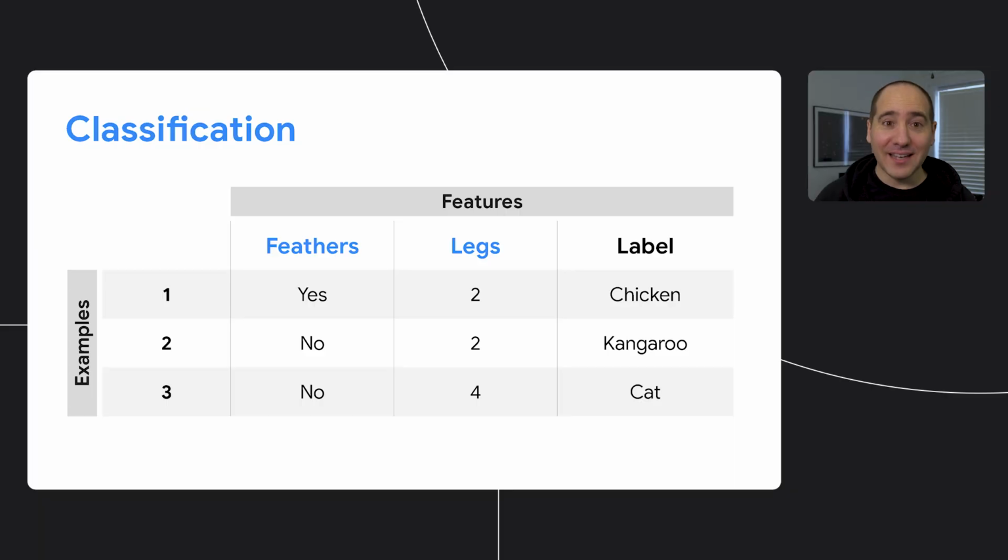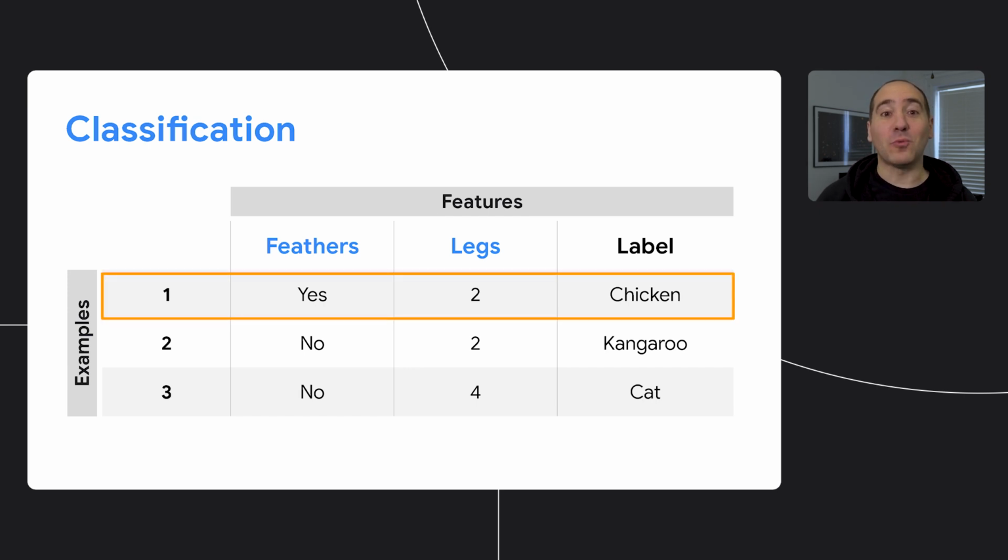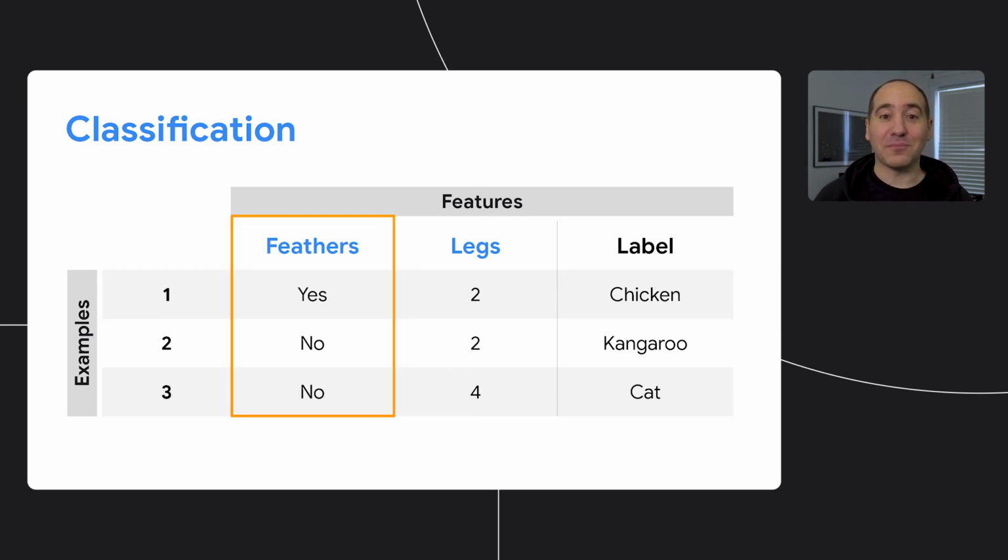Structured data is where trees shine. And that's a fancy way of saying tabular data, or anything you can fit inside a CSV file. Here's an example of structured data for a classification problem. And each row represents an example, and each column represents a feature. And if you're training a decision forest to classify this data, the features become questions in the tree.